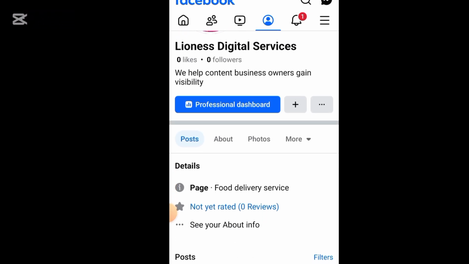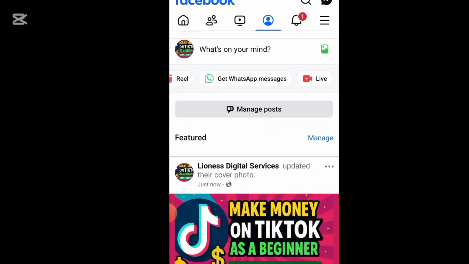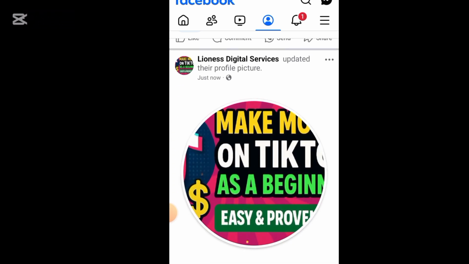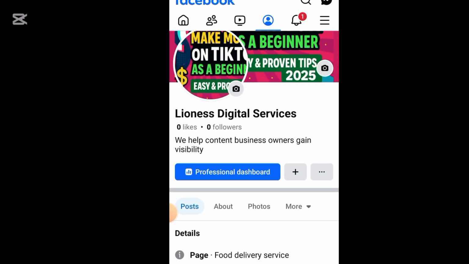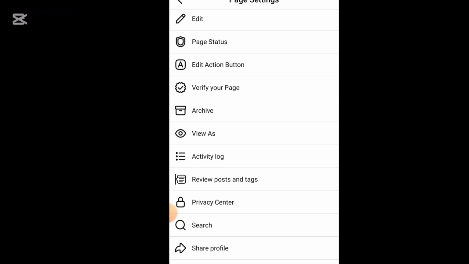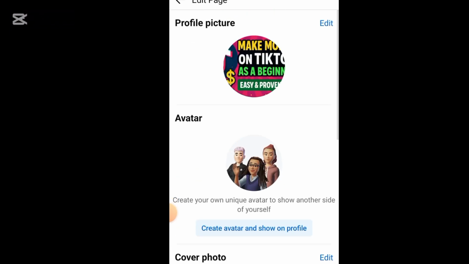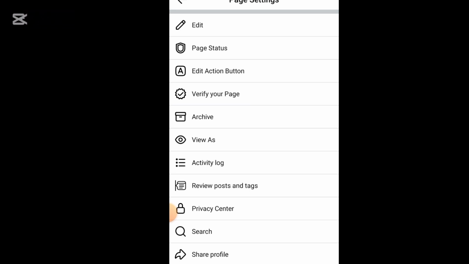So guys, at this point we have created a page. This is a business page. This is the most important thing. You can go ahead to fix other things that we are not able to fix because of the terrible network. So this is how easy it is.